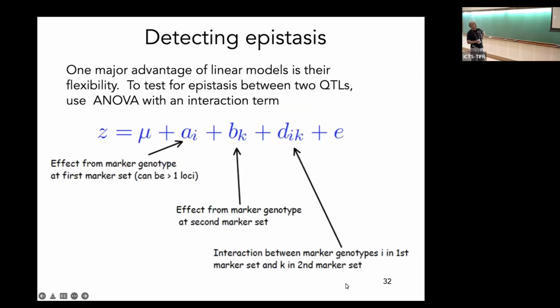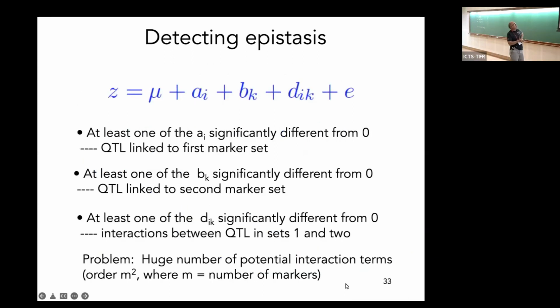By the way, you can extend this. How about epistasis? This is the effect for marker I, effect for marker K. Is there an interactive effect here? So for example, if this term is significant, then you have a linkage to A. If that term is significant, you have linkage to B. If this is, then you have an interaction between them. One of the interesting things is there are cases, these are called main effects, where the main effects are small and the epistatic effects are large. So strategies for searching for those are covered in chapter 18.